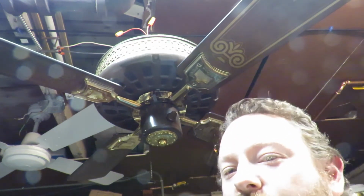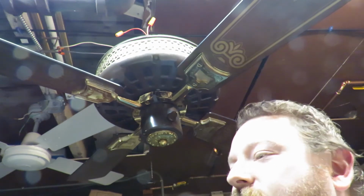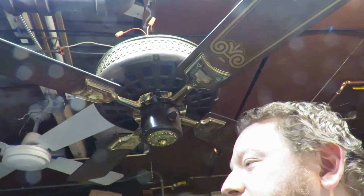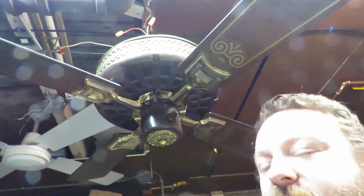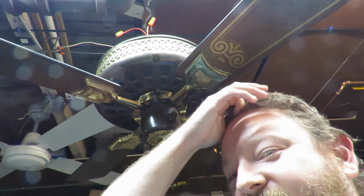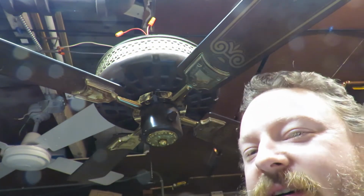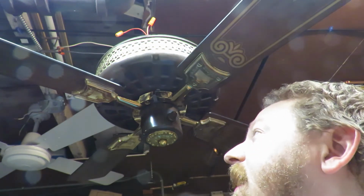I love these. It's one of the few residential fans I'll actually take. And this one appeared on Craigslist for I think it was $50 or something. Well worth every penny as far as I'm concerned. A couple towns over, and I actually had E-Man Fan in the car with me, and when the guy called me, we were literally in the same town, driving around, so I took a ride over there and picked up this fan.